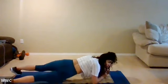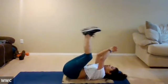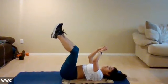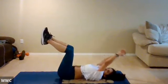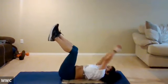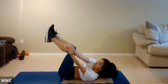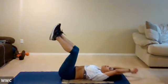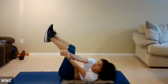In 5, 4, 3, 2, 1, on your back. Hands together. 90 degrees. In 5, 4, 3, 2, let's go. So you want to go up and hold and down. Up, hold and down.